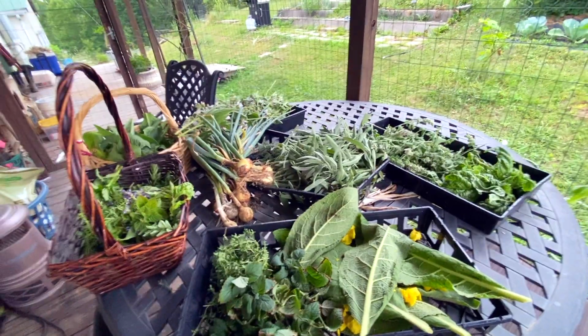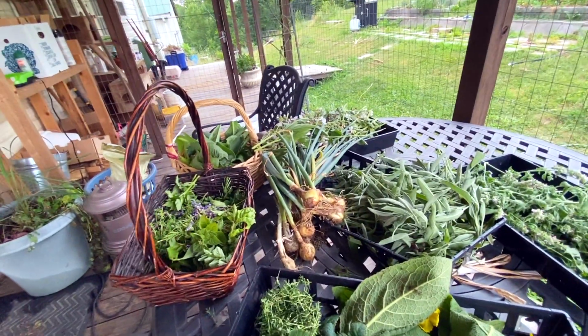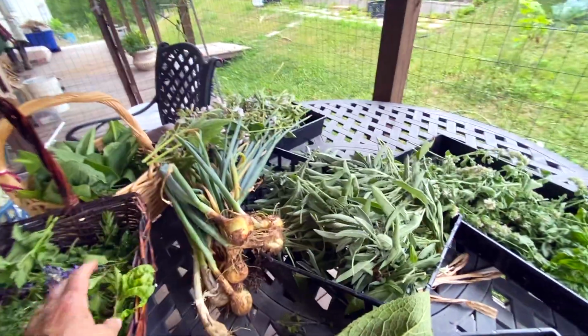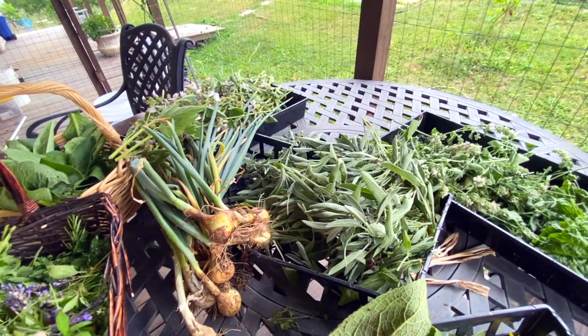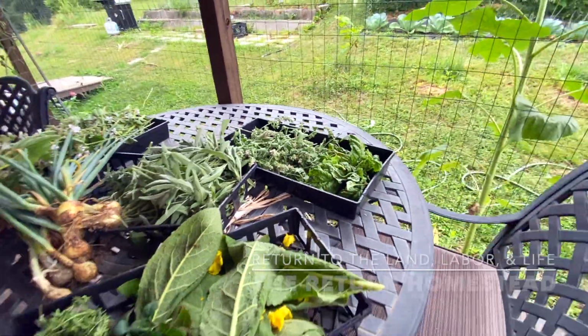I hope you get out and start growing your own herbs. I'm thrilled with this herb harvest. I'm going to hang these in the pantry upside down from string to get them dried out, and that way I'll have them all winter long.